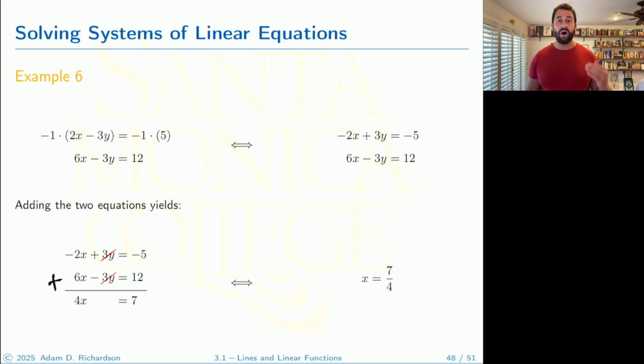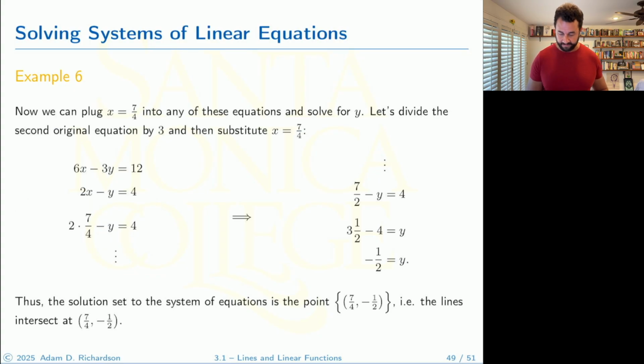Now I need to find the y coordinate. Good news, I can take this x value and I can plug it in to any one of the equations or any manipulation of these equations to find the y value. All right, you get some flexibility now. What I'm going to do is this. I'm going to massage the second equation a little bit. I'm going to divide the second equation by 3 and then plug in x. So here's the second equation. I'm going to divide both sides by 3, right? So then I get 2x minus y equals 4.